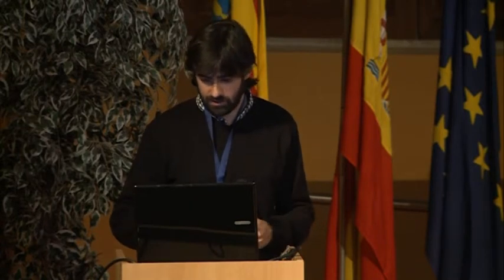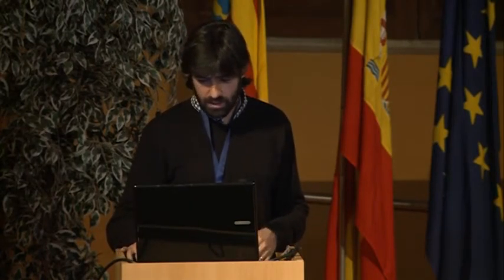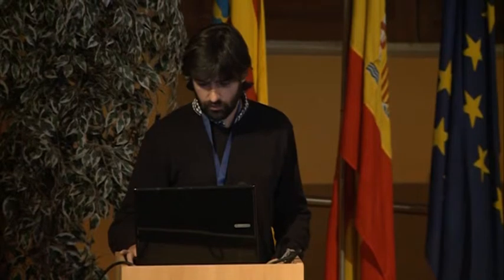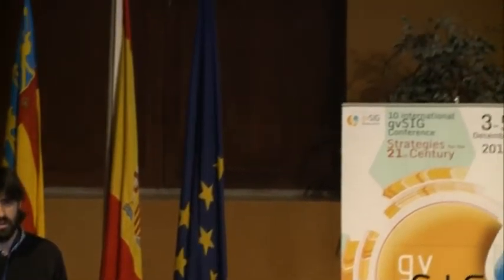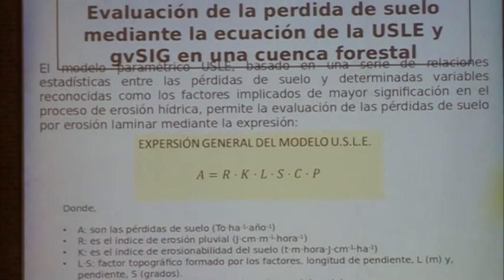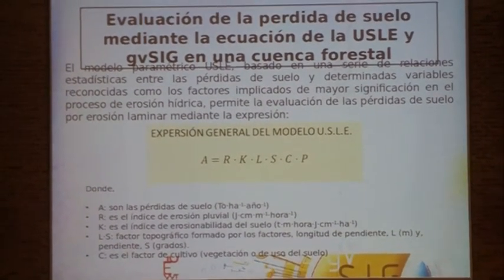We can generate terrible problems of erosion. This is another picture, another area with huge problems of erosion. And this is the USLE model, which uses many parameters to model this soil loss, and we should know which are the most difficult areas in order to be able to reduce these losses of soil.